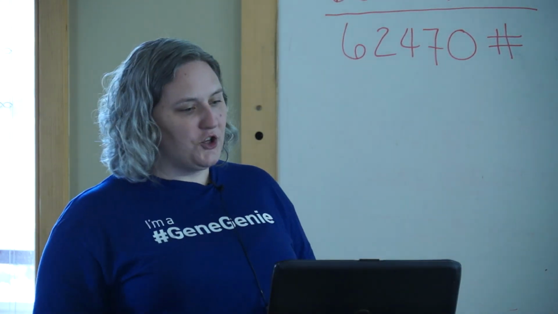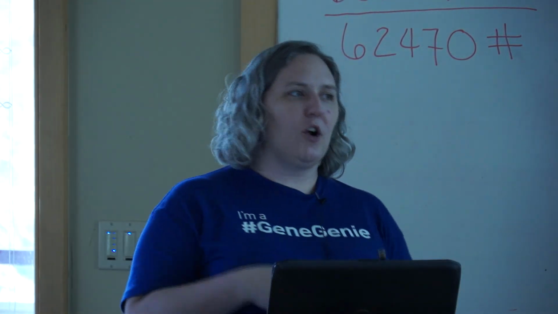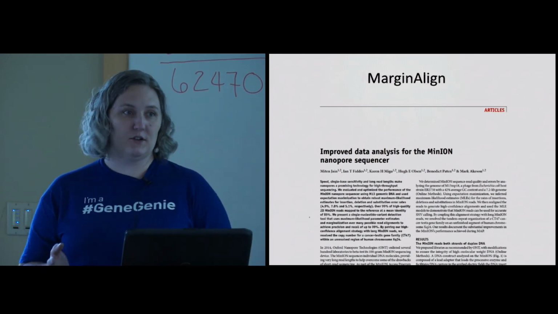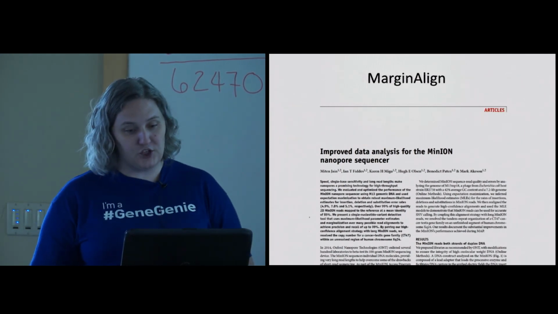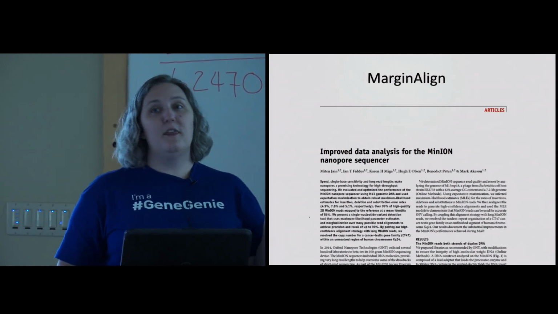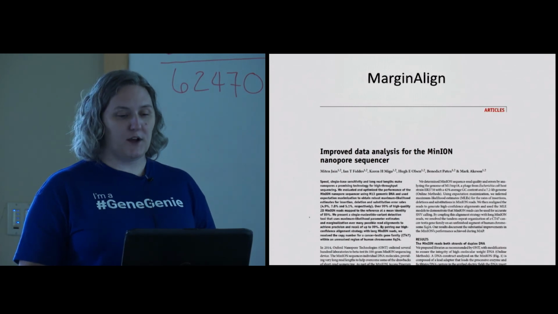Okay, margin align. Now, this is an aligner that is dedicated to variant calling. So structural variation, copy numbers, large things, not necessarily all that big of a deal to have a high number of SNPs, a high number of base pair errors. But if you want to call SNPs, you kind of have to go from a different approach. So the margin align tool, this is dedicated to ultimately getting to SNP calling on your Oxford Nanopore data.